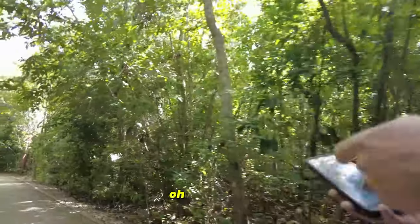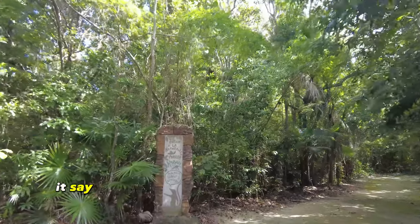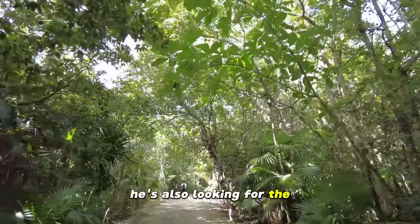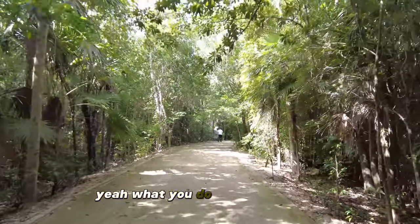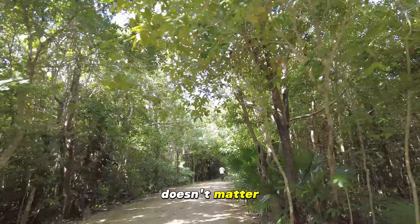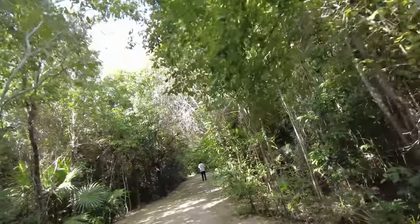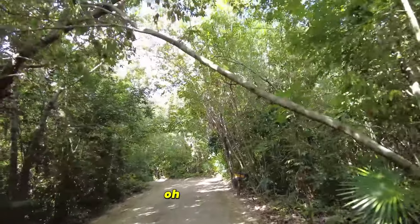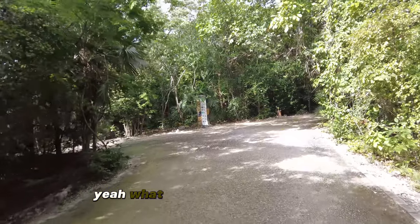Oh yeah, I think they put up a fence. We can go here to the left — it says protect the nature. He's also looking for the treasure. That would be kind of crazy — what would you do if he found it first? It doesn't matter, it's a team effort in a way. I'd be a little bit sad. Somebody already found it before, yeah — lots of people. I think people drop it off or take something and drop it off.